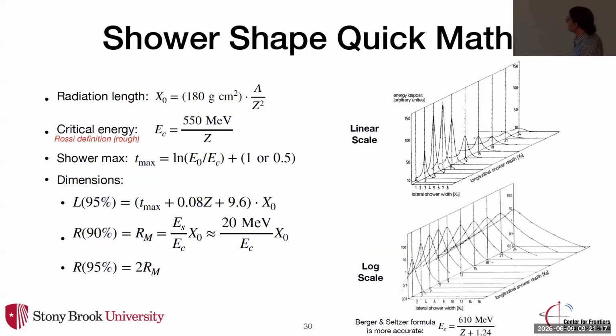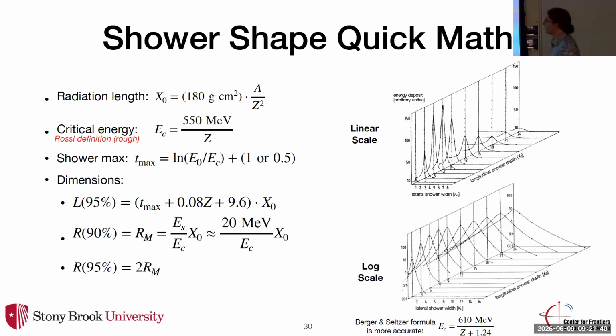All right, this is just showing the same thing, but now in fun 3D on linear scale. Here at the start of the shower, it's very sharply peaked, and then as we go out, it spreads out and dies out. The same thing on the log scale. If you are trying to get the right answer, you should not use these numbers. These are rounded to make them easy to do math with.